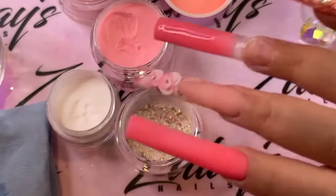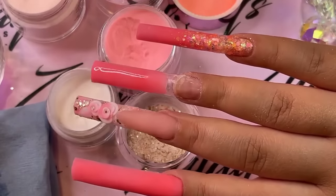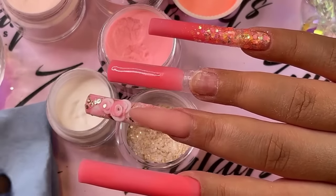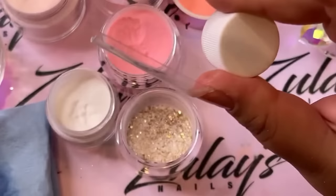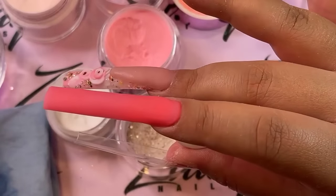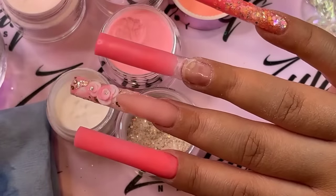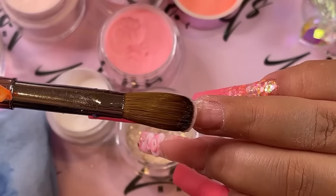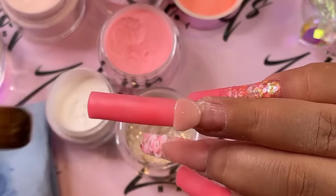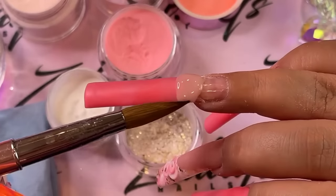A girl's best friend. Hey, where did my nude go? My boyfriend looked at me like, what are you watching? Some crazy lady that lives far, far away where I can't get one. What color is that? I love it. This one is called Hubba Bubba. In a land far, far away. I am currently using a number 24 size brush.